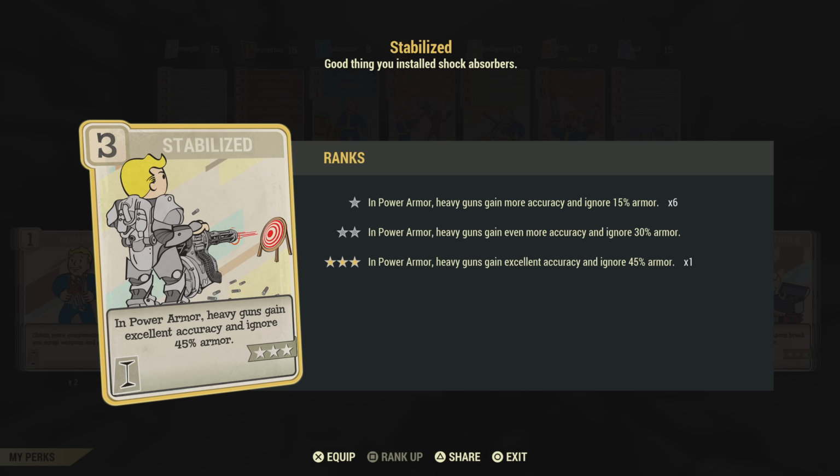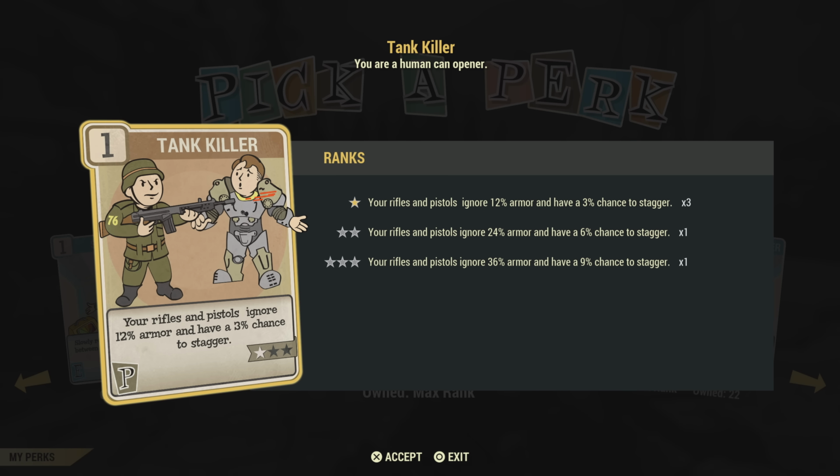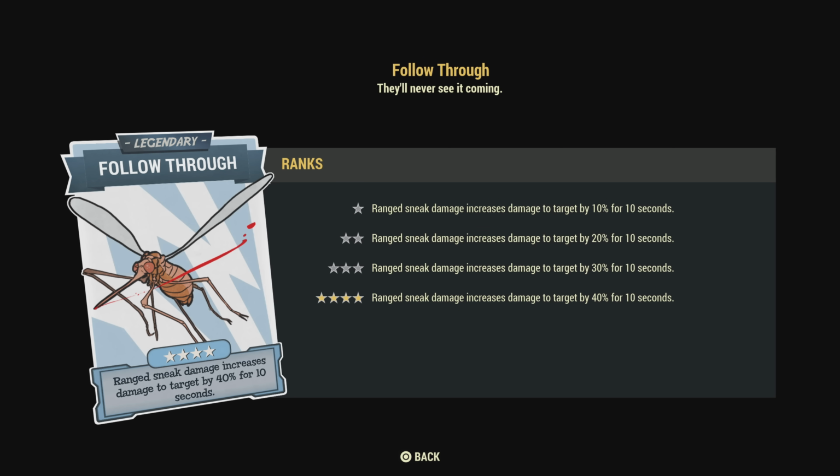Stabilized, almost a must-have perk if you're in a power armor to negate some armor. Bow Before Me, another great one to negate the armor if you are using a crossbow. And Tank Killer if you are using pistols or rifles. Must-have perks for that extra armor penetration. Tenderizer, extra 5% more damage for 5 seconds after attacking. Why not? I throw this on almost every build.